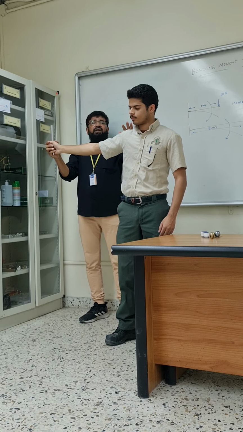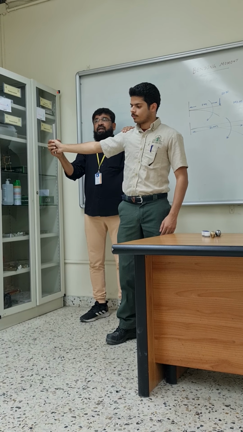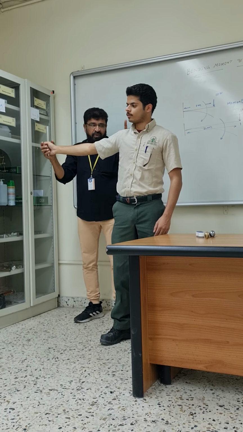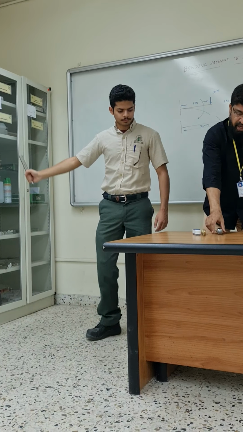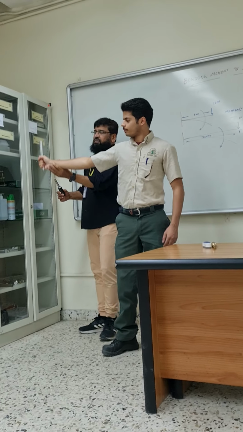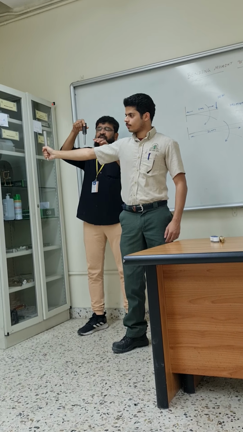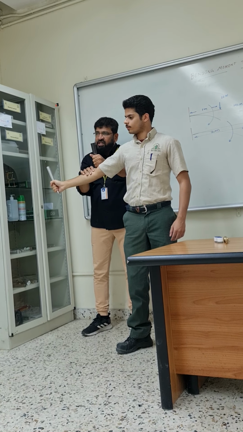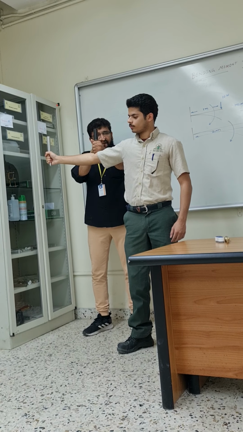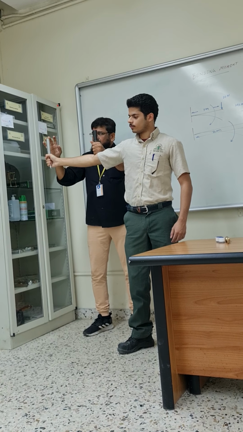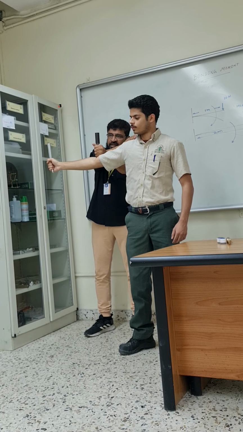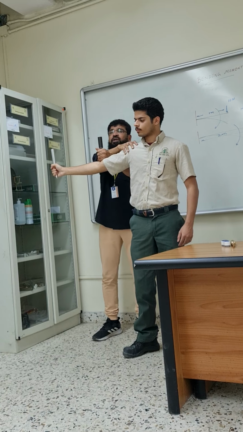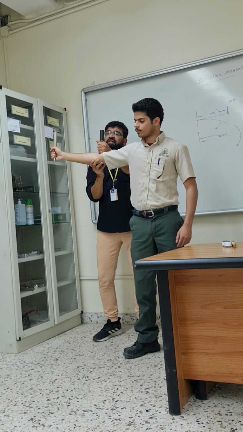So what is the bending moment here? At this point, the bending moment is force multiplied by this distance. You agree with me? Yes. Now hold it. I will add one more here. If I am adding one more here like this, what is happening? This force is also trying to bend his hand down, isn't it? This force multiplied by this distance, and this force multiplied by this distance. Correct? So that would be the total effort his muscle, the shoulder, is having to lift it up like this, isn't it?